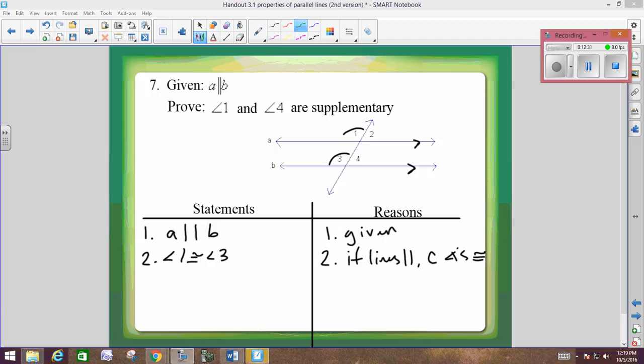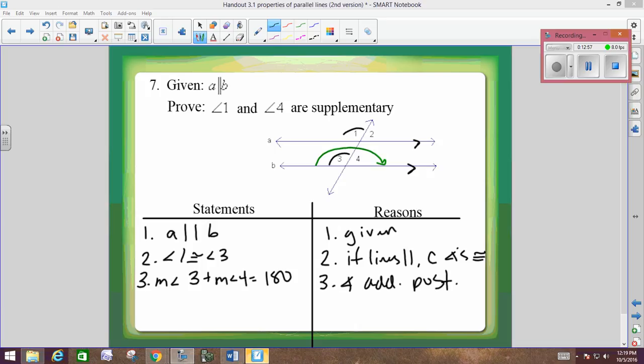They're next to each other and they what? They make that straight line, okay? Make sure we understand that just because they're adjacent doesn't mean they add up to 180. It's because they make a straight line that they add up to 180. So for step 3, you'd say the measure of angle 3 plus the measure of angle 4 equals 180. And this would be our angle addition postulate.